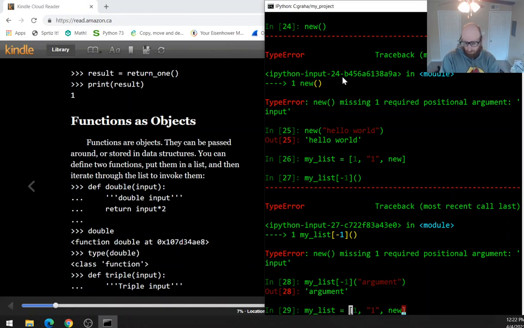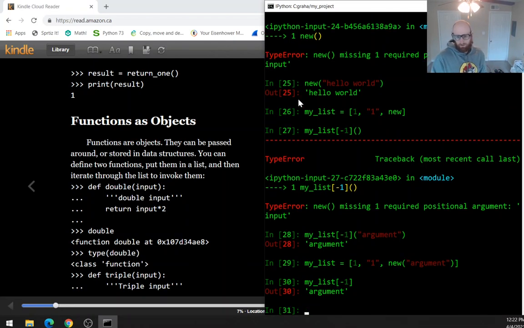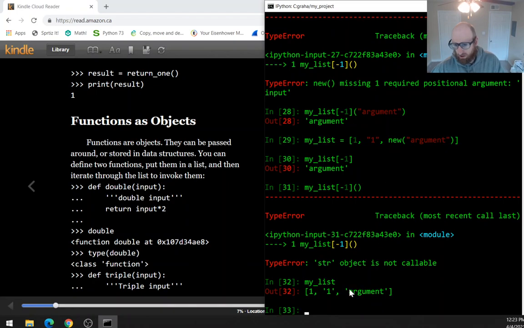Just like the other function, we can also provide it the argument here. We can pass it through as invoked. But now when I do that and I refer to it here as part of the list, all I get back is the argument here. If I were to invoke it, it's a type error. It doesn't even register in this list as a function anymore. It's just what the function produced. So if I print out my list, you can see I don't even have the function in the list anymore. I just have what the function returned. So if you want to include a function in the list, you can't invoke the function.